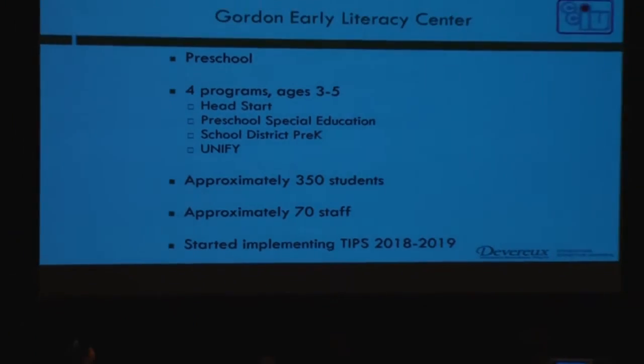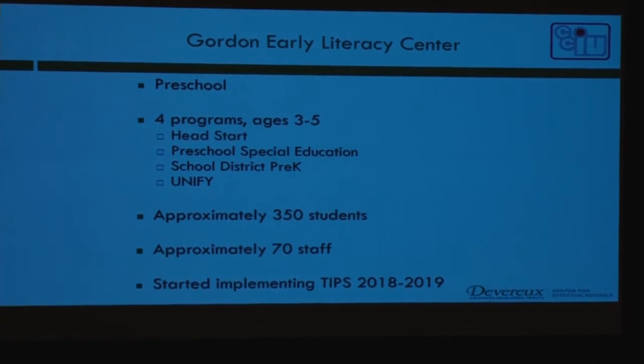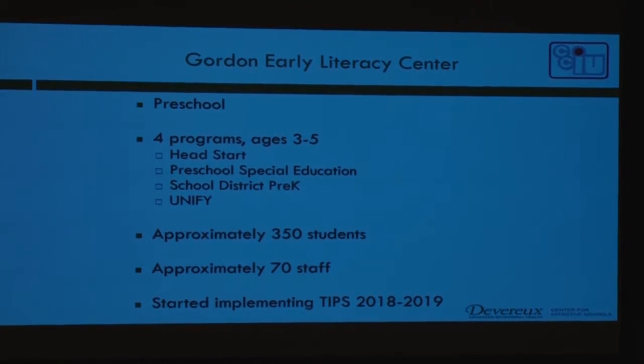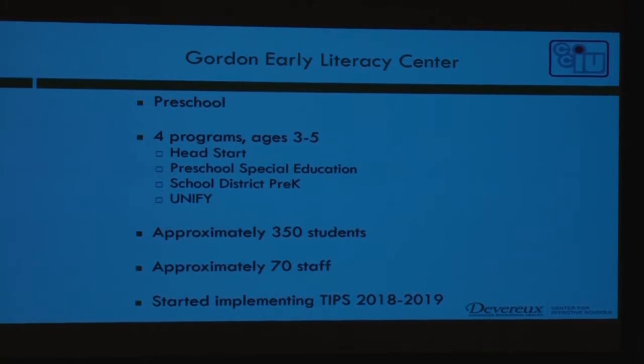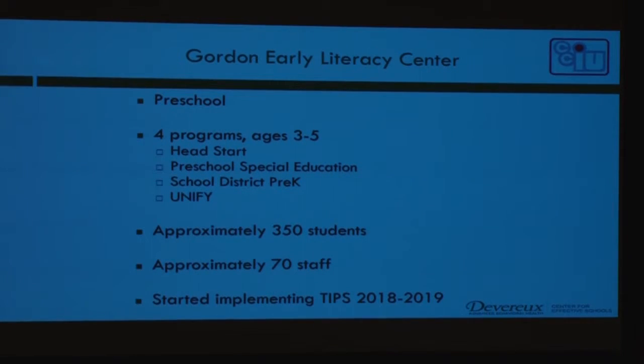in the building. We have Head Start programs, preschool special education programs which support students with speech needs, itinerant needs, maybe autistic support students, and developmental delay students. We also are paired with the local school district and their pre-K program, and then we also are paired with a unified classroom as well. Our building has approximately 350 students and 70 staff, and we started the implementation of TIPS at the beginning of this school year.